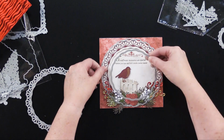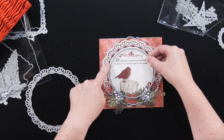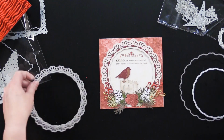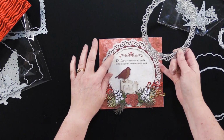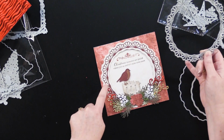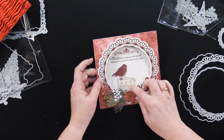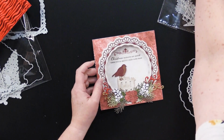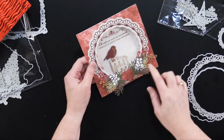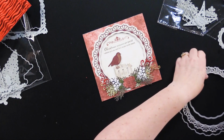This went with it first to do this sort of ivory tan background from cardstock. And then this one right here, she cut out of a deep red cardstock, and that's this sort of shell-looking border right there. Scallop, really. Look at the cute little picket fence there. Comes right there in that pack. And she added all of these little twigs and sprigs and pine things. I think that's adorable.